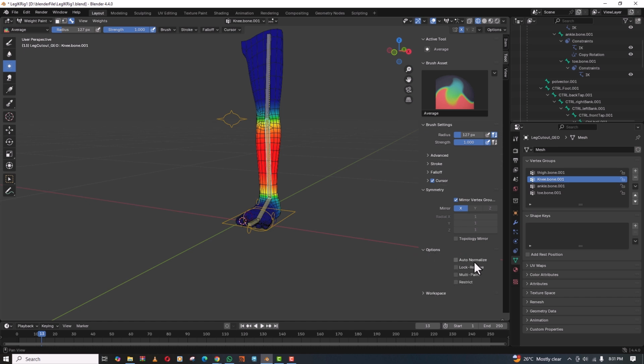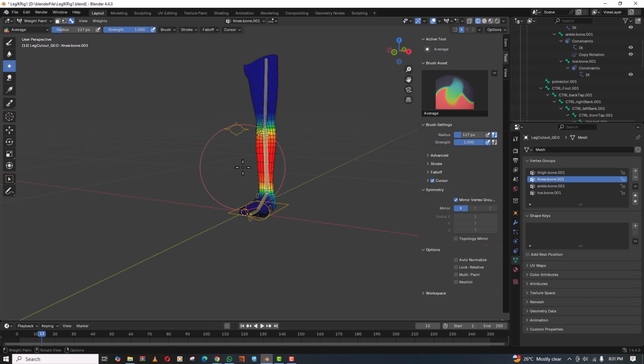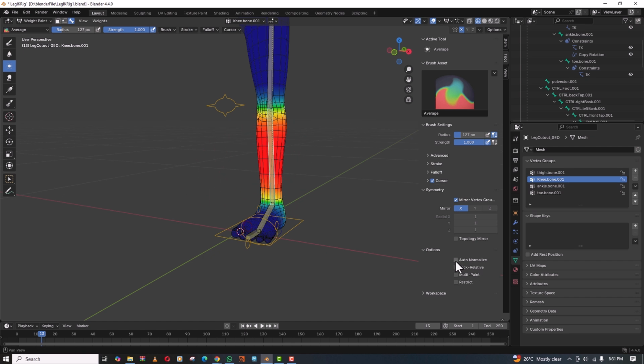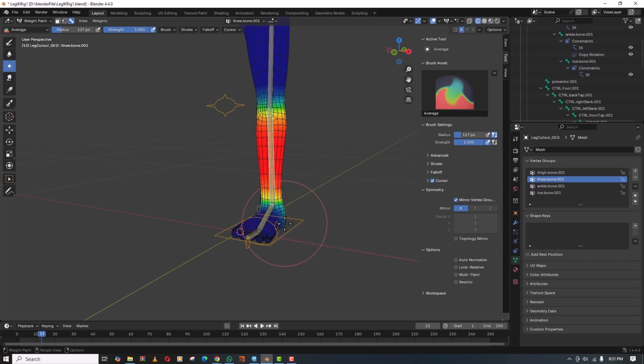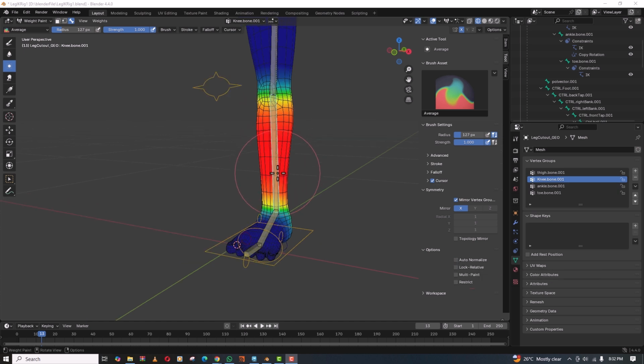First, before starting skinning, we have to click on auto normalize. Let's understand what auto normalize is, if you have worked in Maya. When auto normalize is unchecked, skinning is in post mode.